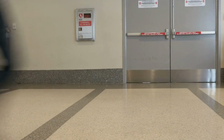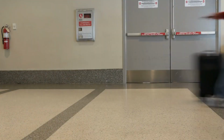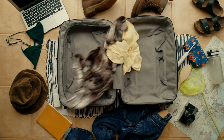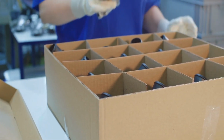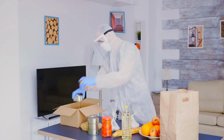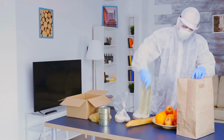Did you know that the average traveler spends over 50 minutes packing before a trip, and about 20% of us still forget at least one essential item? That's right, packing can be a real headache. But what if I told you there's a way to make packing as smooth as a breeze? In this guide, we're going to share 9 game-changing tips to help you pack smarter, lighter, and stress-free.